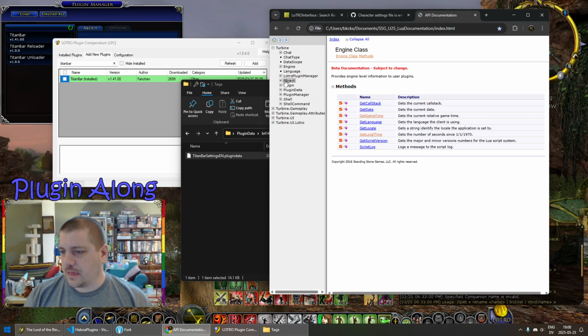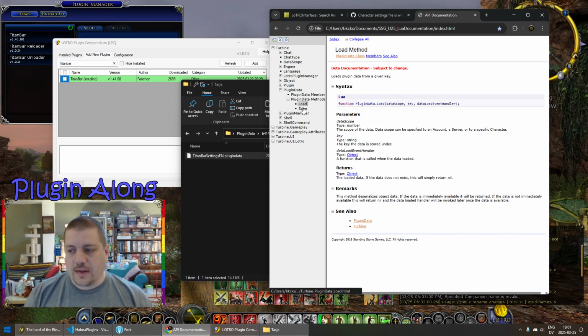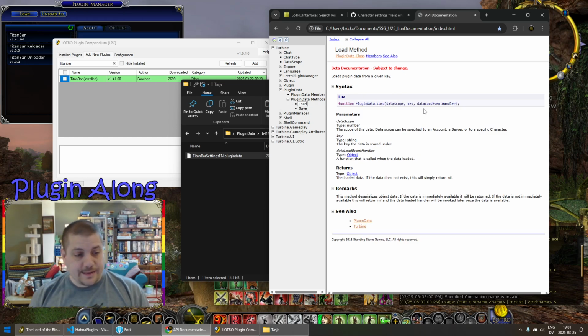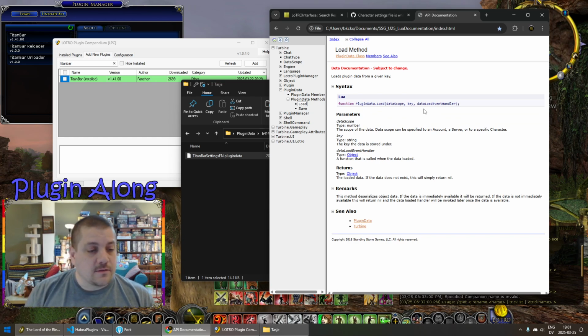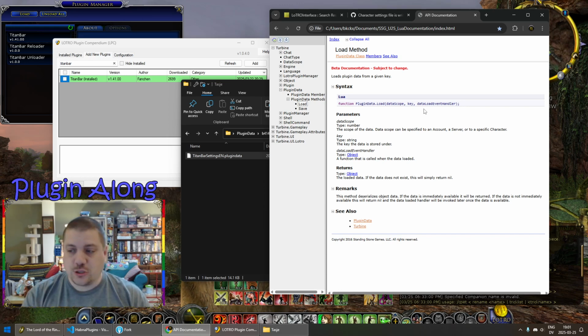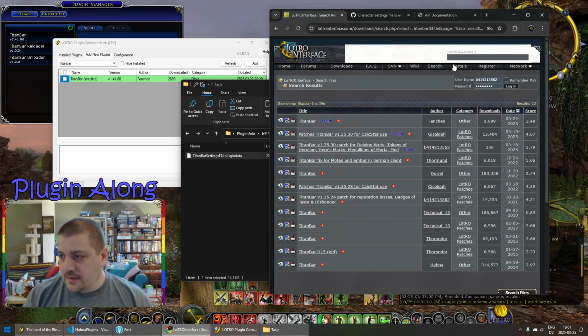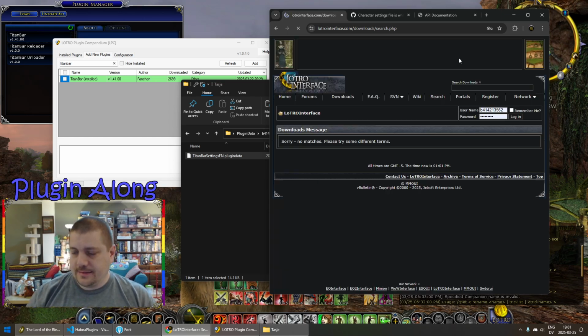Nope. Plugin data. There is a load and save method within plugin data. And long ago, a patch by Vindar was produced called VindarPatch that wraps around the plugin data save and load functions. And you know what? I can't even remember what it does or why it's useful, but I think we are going to take a look.